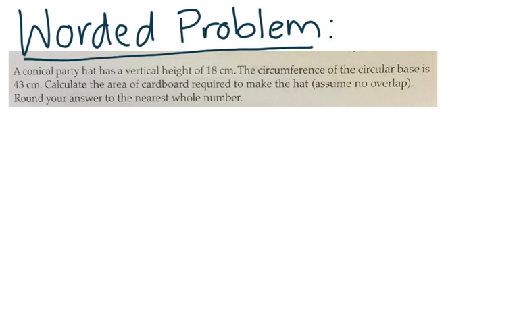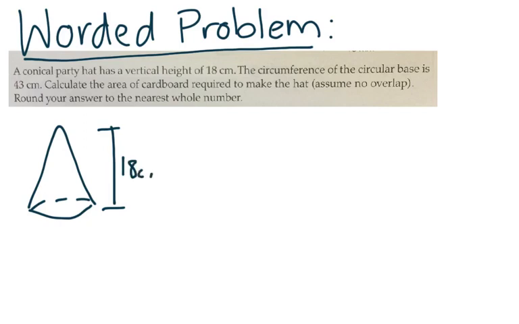So first thing, we've got a party hat. Now, remembering that a party hat doesn't have any cardboard actually on the base. There's no circular base there. We're just looking for that pi r s part of the formula. We are told that the height is 18 centimetres and that the circumference is 43 centimetres. So what we need to do is find a radius, because we can't find this without knowing the radius.